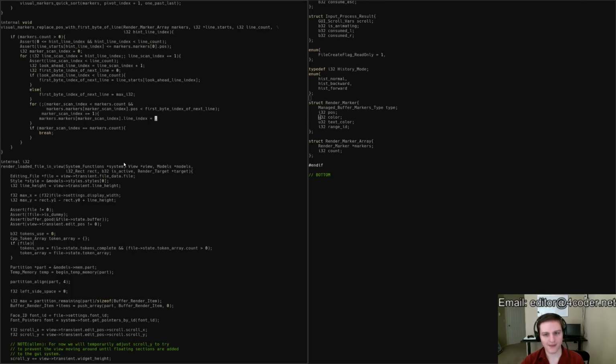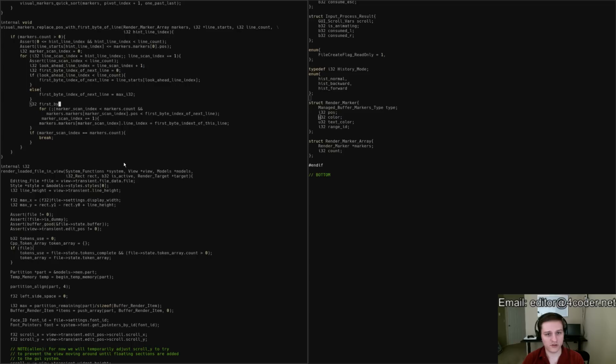Instead of storing the line scan index in there, we're actually going to store the first byte index of this line. So here we're getting the first byte index of the next line. We're also going to store first byte index of this line indexed by line scan index.